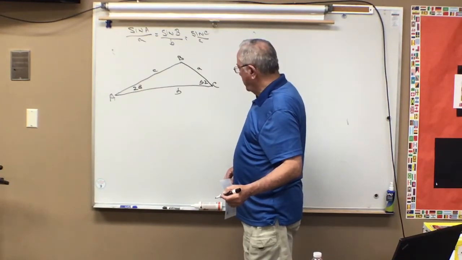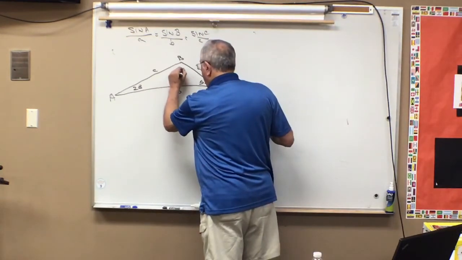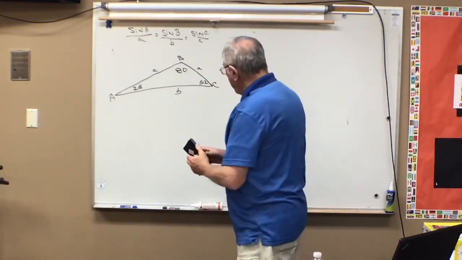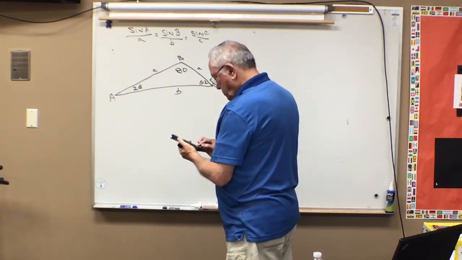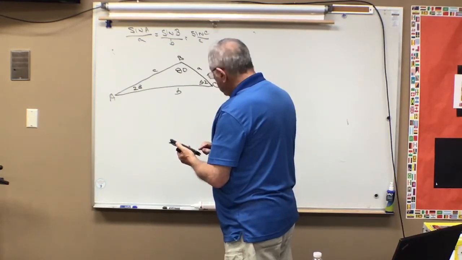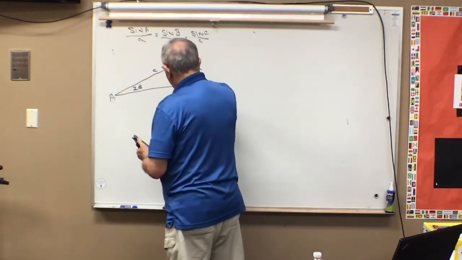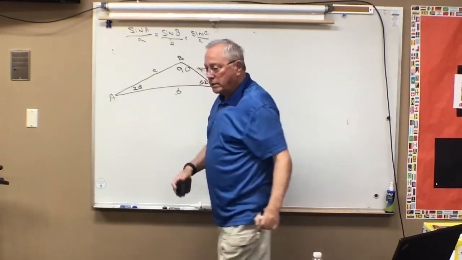80, correct? Is this going to be 80? Check it out. Let's see if that's right. I'm trying to do stuff in my head with it. All right, so we go 28 plus 52 plus 80 equals, that's not right, is it? It's going to be 90, isn't it? I think it's going to be 90. It's a right triangle, isn't it?